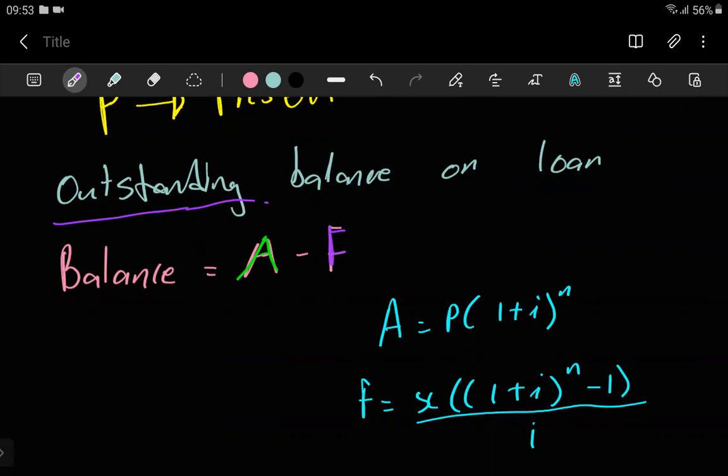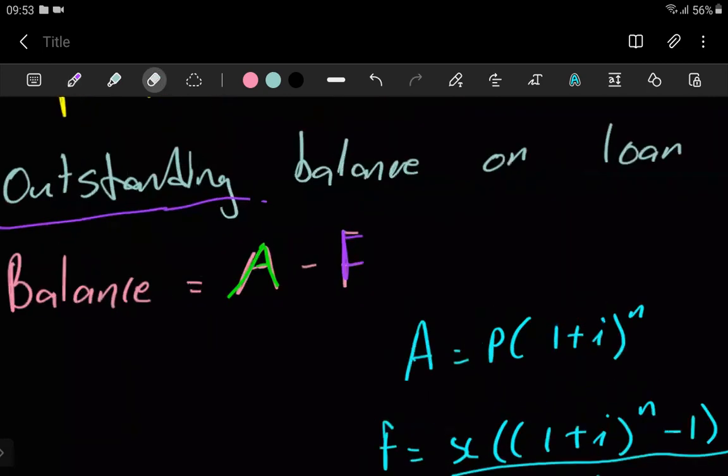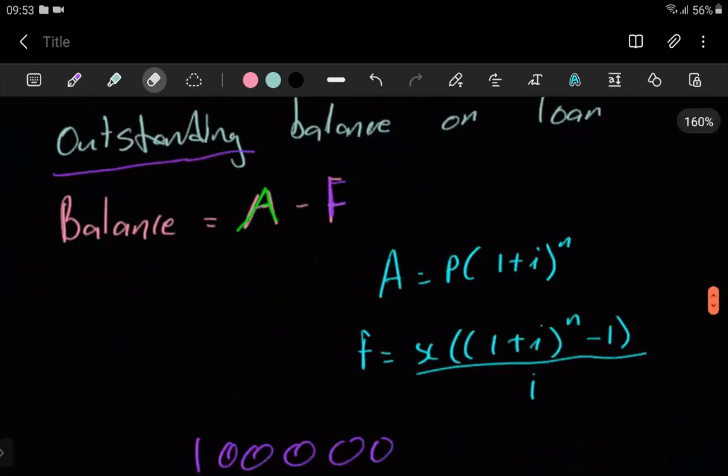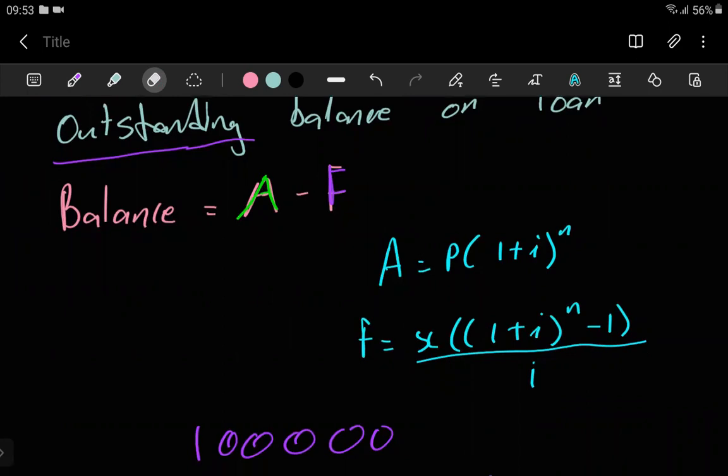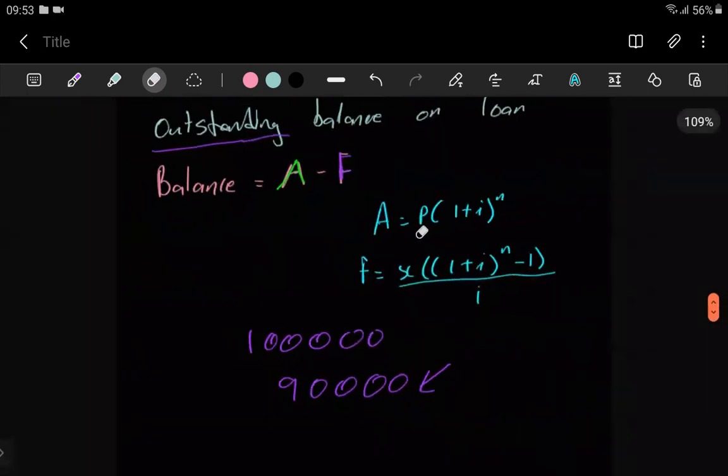Let's say the loan period is like 10 years, right? They can ask for the outstanding balance after like 3 years or 5 years of you paying off the loan, you see. This is your formula. Your formula will just take into account what money you borrow, what the interest rate is, and how many months have passed. This will be saying how much you are paying every month, or how much you are paying as an installment. And then this will be telling you how many times that money has been paid and what the interest is, you see.